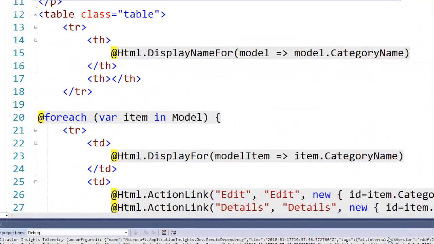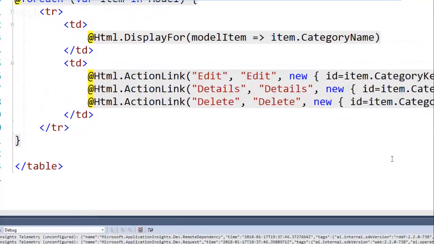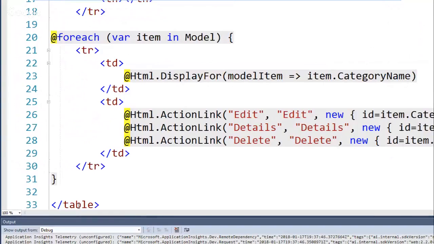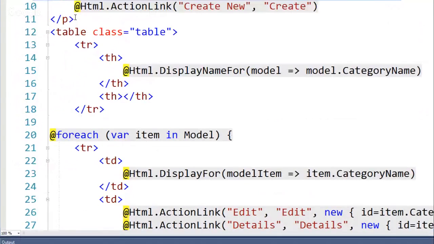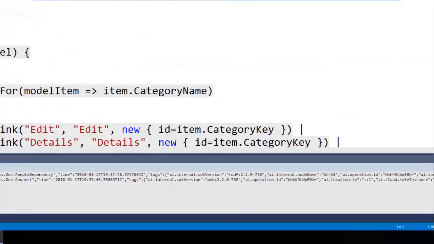Gets the name from the model, and then it loops through. There's only one field, so there's the header. These are the data. And then within the table, it gives you the action links for edit, details, and delete. And then it ends the table, right? So we kind of did that on our first one, set it up like that.